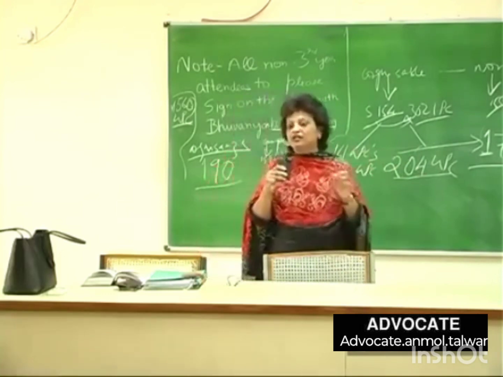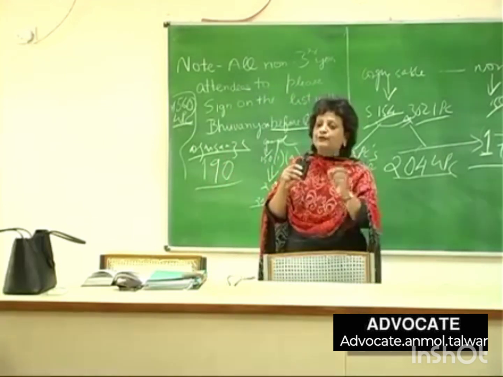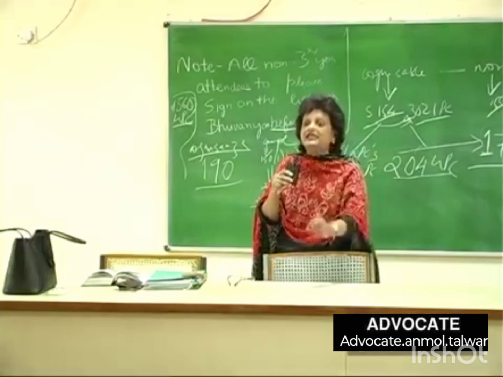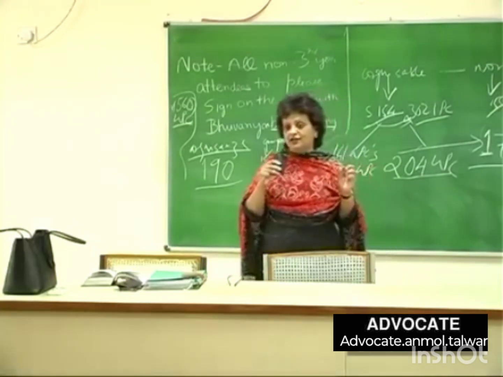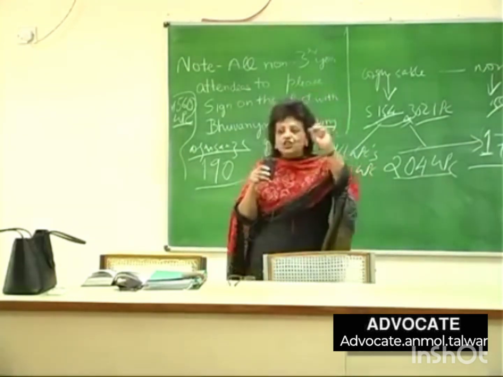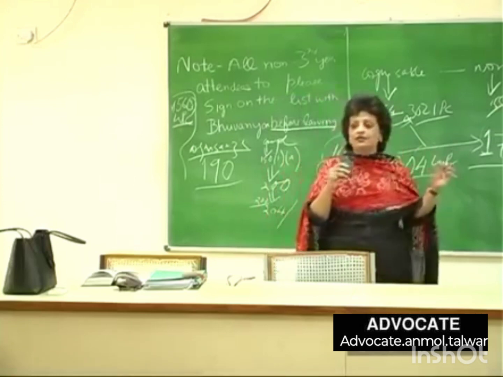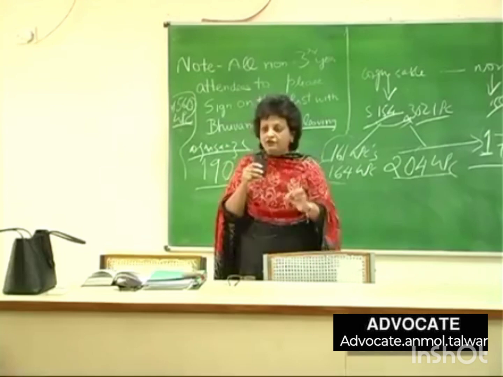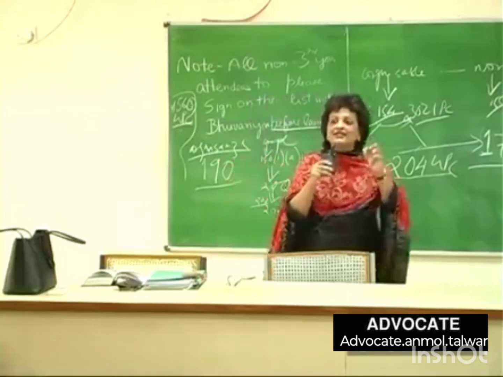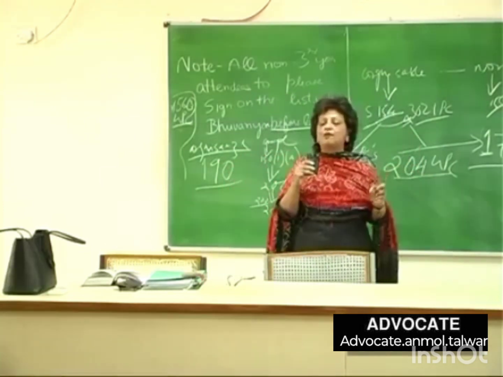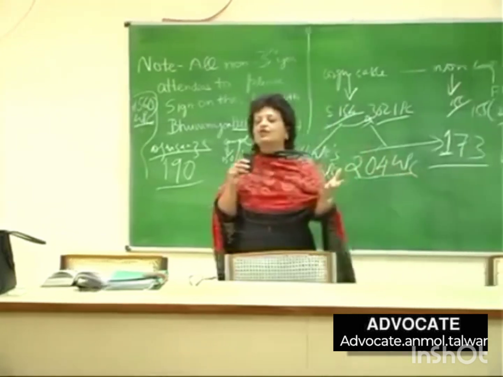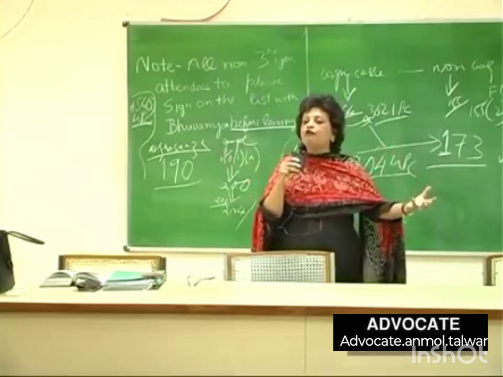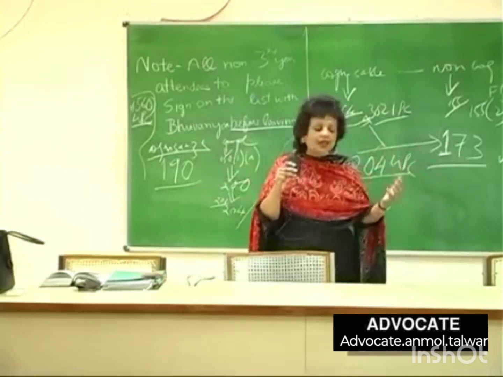And what was found ultimately was that this purple color pillow cover, which was blood stained, the blood had the DNA of Hemraj on it. Now, in a charge sheet, which is otherwise based on a fairy tale, this was the only cogent piece of evidence which showed that someone other than the Talwars had committed the crime, because what business did Krishna's pillow cover have carrying the blood and DNA of one of the two deceased persons?